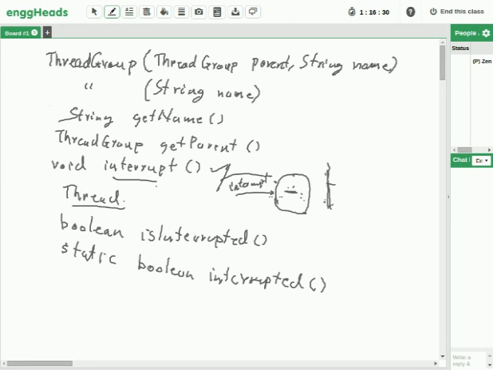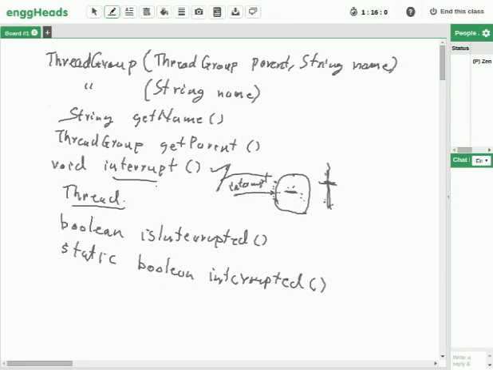the thread here is waiting. It might even be waiting for an IO. It might be waiting for some reason. If it is in a waiting state or a timed waiting state, and if you call interrupt in such a case, you are setting the flag, but then whatever method has put it in the waiting state, that method comes out. That method would throw an exception, and it throws the InterruptedException.